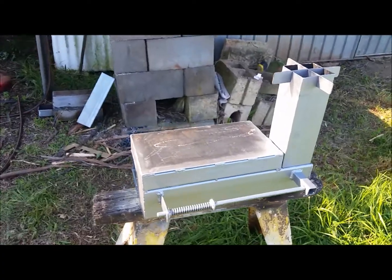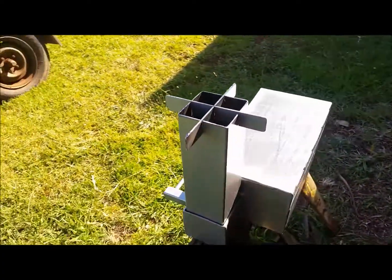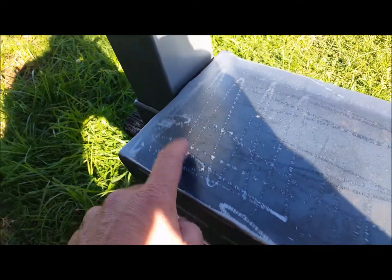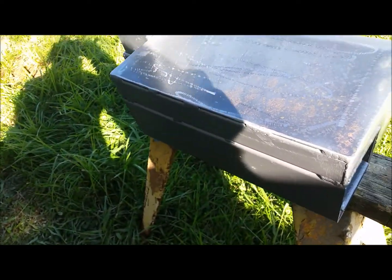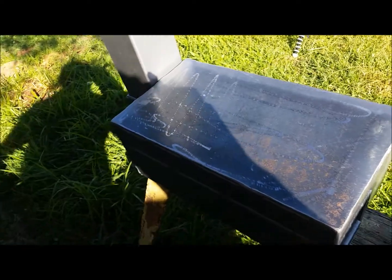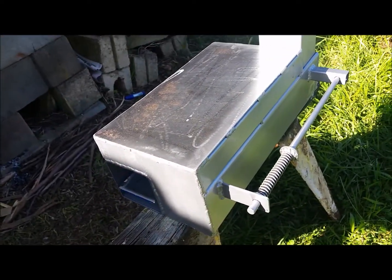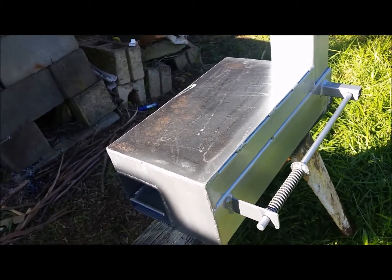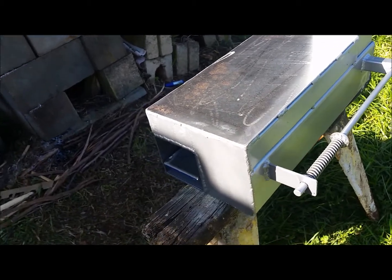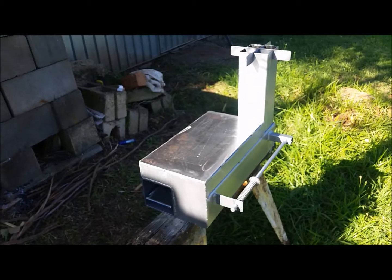One little rocket oven. I tested this yesterday. You've probably seen the movie. It was achieving over 400 degrees just here. That's Celsius. So I've since welded this 3mm plate on top. So I'm going to crank it up again in a minute, get it burning, and I'll see if that extra hot plate has made any difference, whether it's cooled it down or not. Anyway, I'll get back to you in a second.